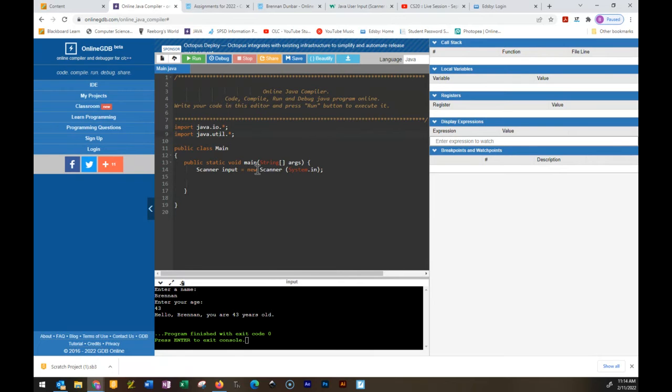And the other one is util. When I use input and output functions and methods, I like to use the scanner, and it's a common one, and it is in a different library. It's in a different package, not in IO. It's in util. So that's just short for utility. So you import java.util, and then again, just .star. I'll bring everything in, even though I might not need everything.